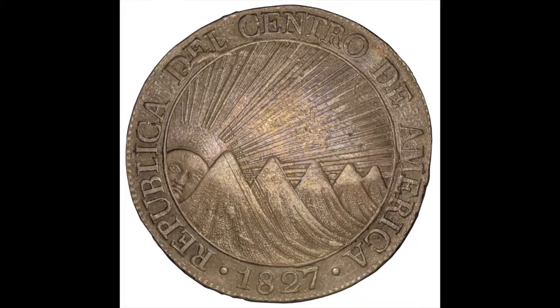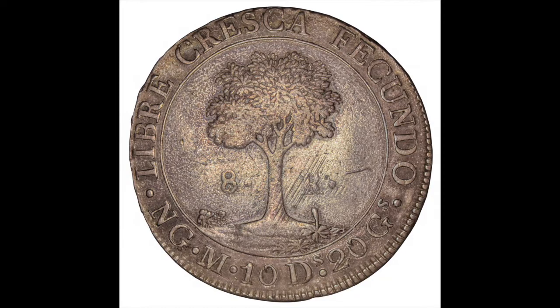And I'm pretty happy with the photos on this one. I think they do a good job of showing the coin's colors, as well as just what it looks like under the light. The coin is so dark, it just has a really dark natural tone to it over the years, which really looks cool, but makes it tough to show the designs. And so I think these photos did a good job of really showing what the coin looks like under the light and showing a lot of its great features.